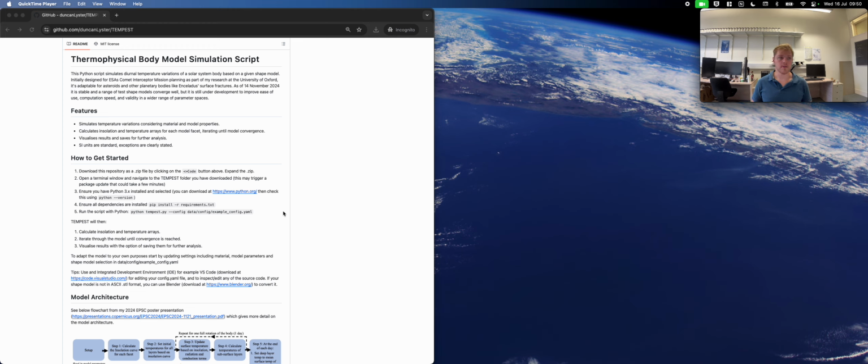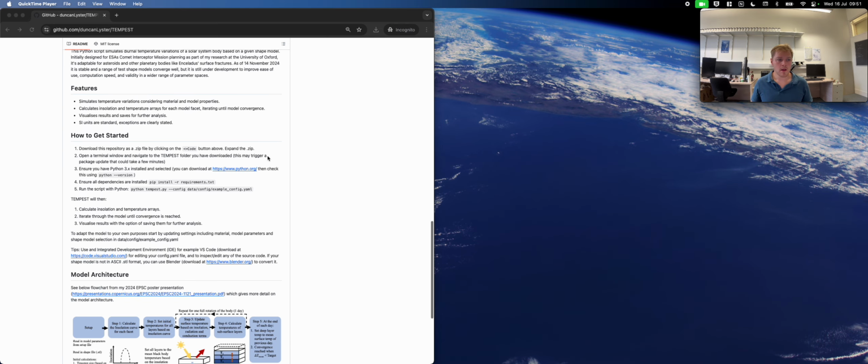on your own computer. So Tempest is a thermophysical body model, and that means it solves a 1D thermal conduction equation for multiple facets of a model. Now, these facets can shadow each other, and they have things like radiative self-heating, so one facet can heat another through its own radiation. And by following through a series of processes, we come to a final temperature distribution for the body that we're looking at. And I'll go through that in a bit more detail a little bit later. But to get started, we're just going to download the software.